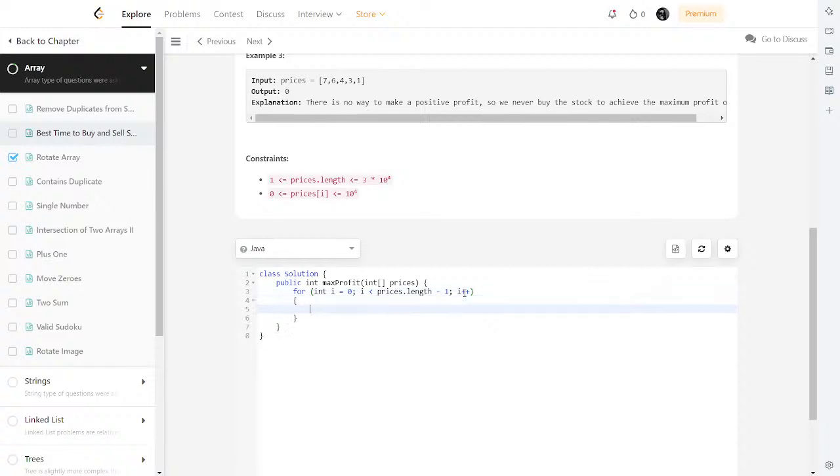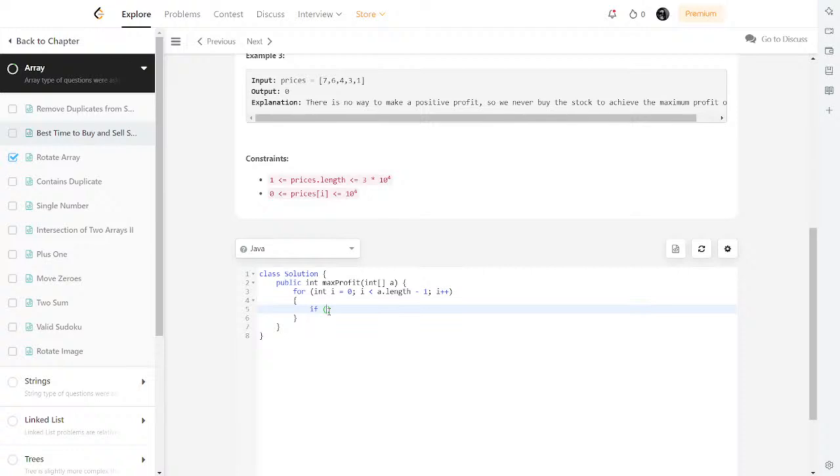Now what we will do: a[i], I think I should change prices to a, I will use find and replace to change it later.